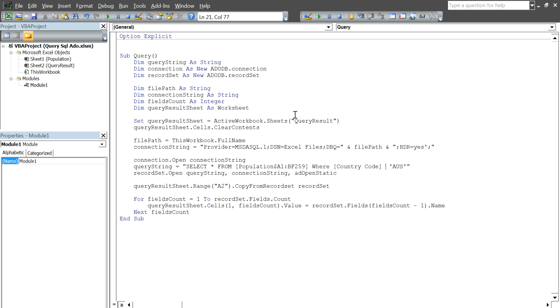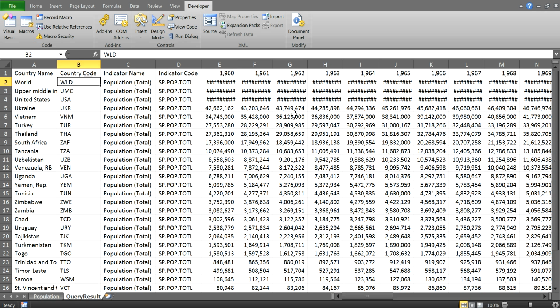So if we change this to a greater than, we can get a range of countries. If we wanted any country where the country code is greater than or equal to T, we just change to a greater than or equal and run this. So all of these countries and regions have a country code greater than T.